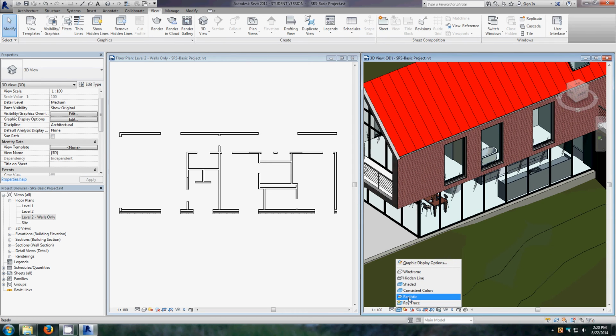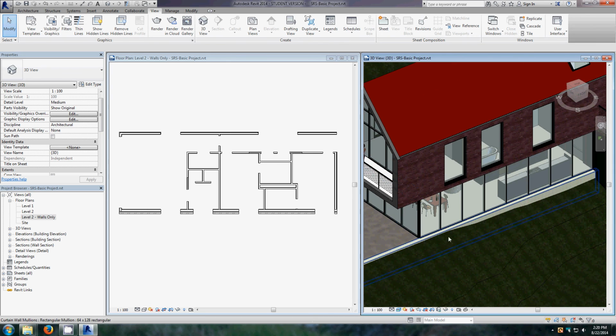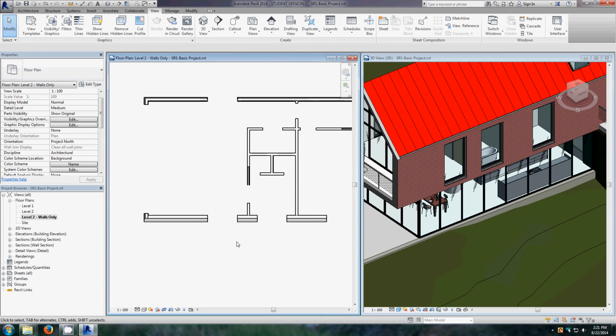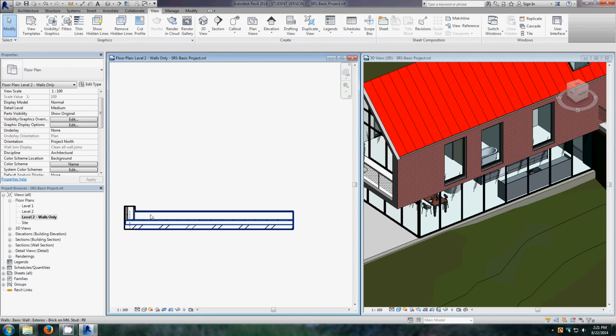So clicking it to realistic gives us a little more realistic view of what's happening. And the detail level, leave it for medium for now, is fine. Okay, so notice that that wall changed to a brick wall now, and we also changed the width of the wall just because of this family and how it's set up.